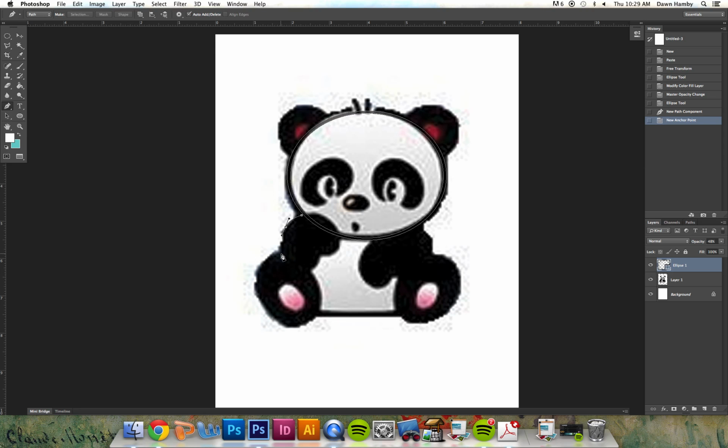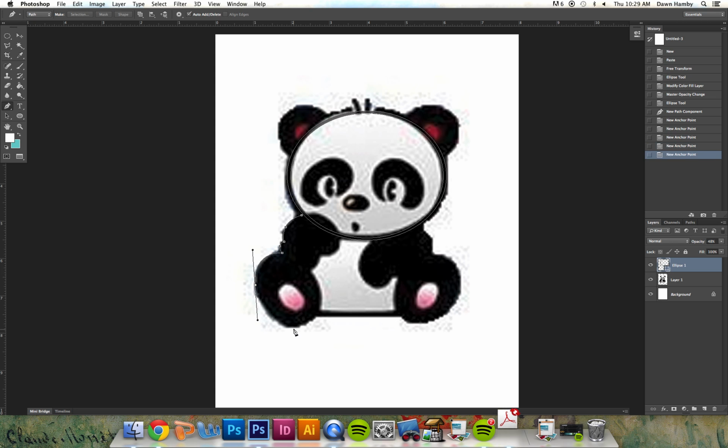So this next portion right here, I think is a corner, so I'm going to click and let go. I'm going to find the middle of this curve. Actually, I'll go ahead and go all the way around his foot here. So the middle of that little curve, pull out little handles. This is a corner, so click and let go. Find the middle of this next curve before it starts to change direction, so it's right about there.